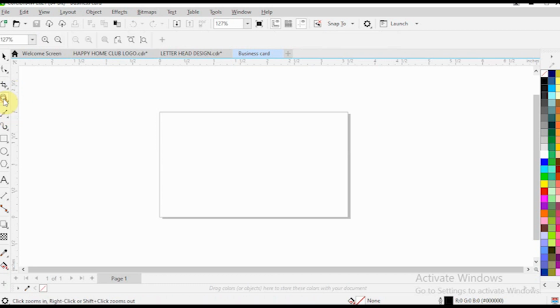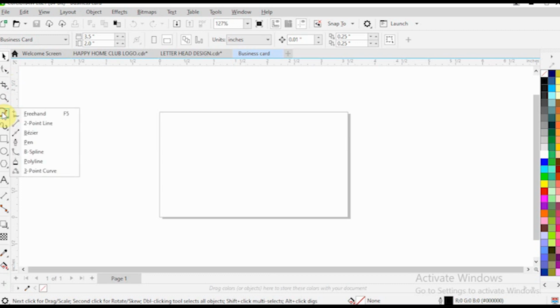So we talked about these other tools. We have the freehand tool, 2 point line, bezier pen, and the rest of them. So we can touch them one by one, like the name implies here, freehand. Let's start with freehand. Freehand simply allows you to make drawings at will.